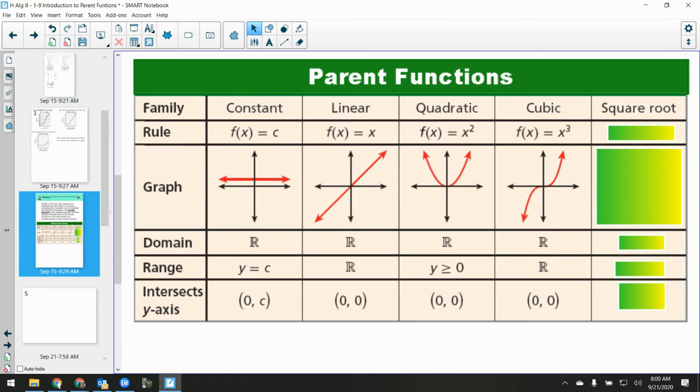Last one we'll talk about on this slide is the square root one. F of x is equal to the square root of x. If I take the square root of a number, square root of 9 is 3, square root of 25 is 5. So if I plug in those values, it's going to decrease the y value. Take a look at what's going to happen. The y value is going to decrease as we go ahead. If I increase the x values, it will kind of tail off a little bit on my y values.